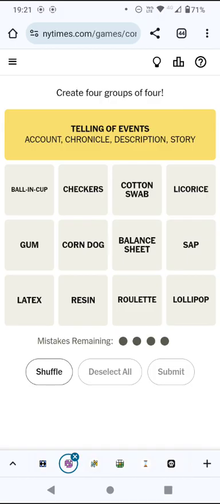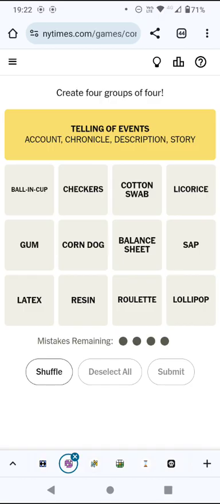Is it on a grid? Just like checkers is played on a grid? What else would be played on a grid? No idea. Roulette wheels have numbers. I suppose balance sheets have numbers. But then checkers doesn't have numbers. It's definitely going to be something either sticky or sweety or things you'd find at a fair.